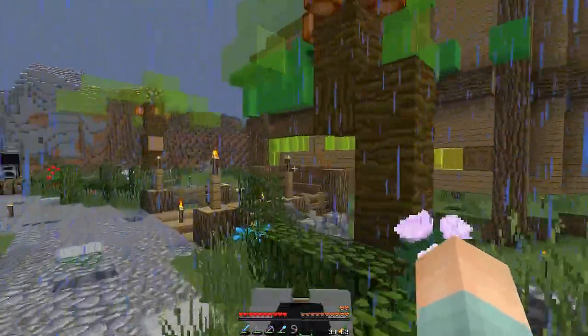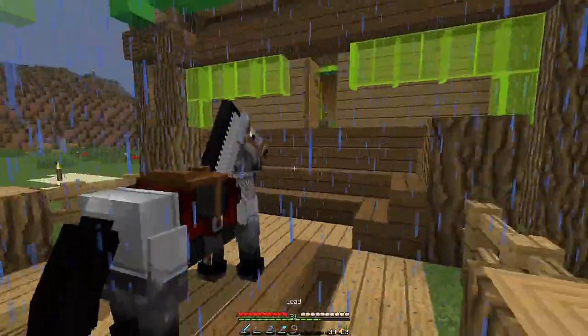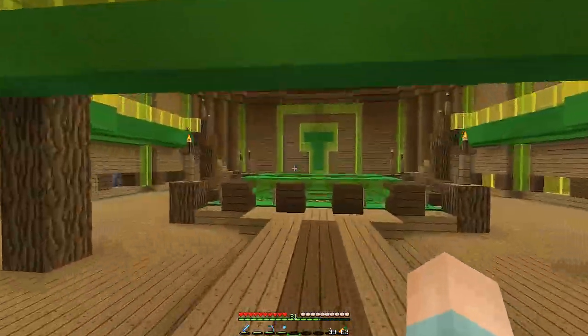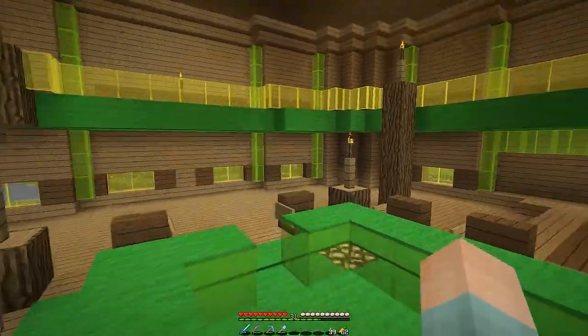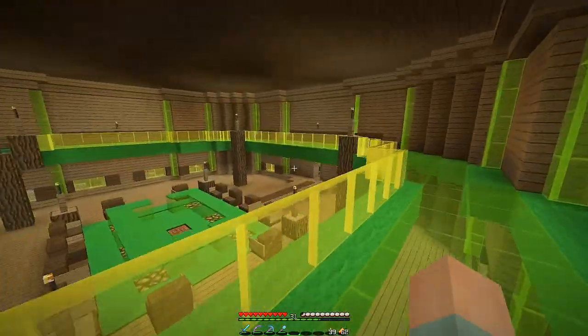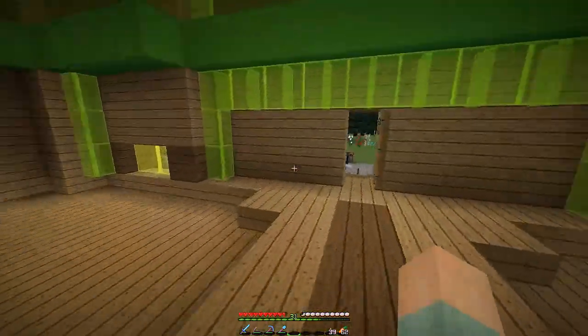So I believe this is Squid's. I believe it's like a bar. So we'll just tie you up here. Perfect. It's even got little horse stables for them too. I don't know what the T stands for. It's a nice green shop. But yeah, I think it's a bar. I think this is a stage, and obviously he's got some chairs up here for people to chill out. I think he's going to be serving drinks here.